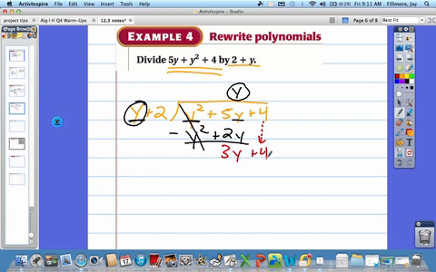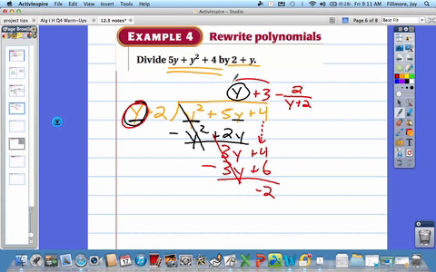Now we look and say how many times does y in our divisor go into 3y? Well, it goes in there 3 times, so that's a plus 3. Y times 3 is 3y, and 2 times 3 is 6. We're going to subtract, these will cancel. 4 minus 6 is negative 2, so we have a remainder of negative 2. So we write that as a minus 2 over our divisor, y plus 2. There's our final answer. Again, you can check, like usual, by foiling.